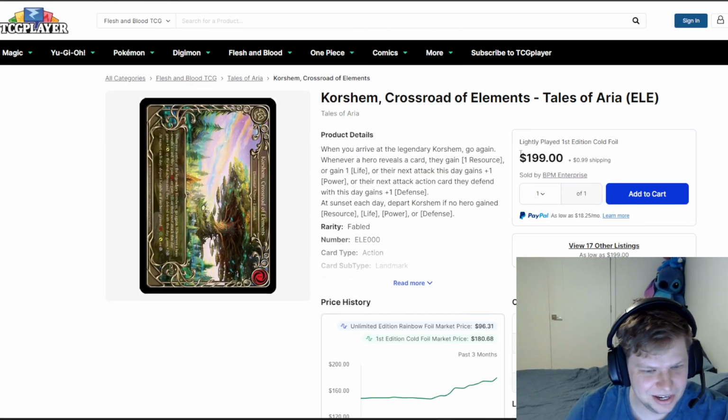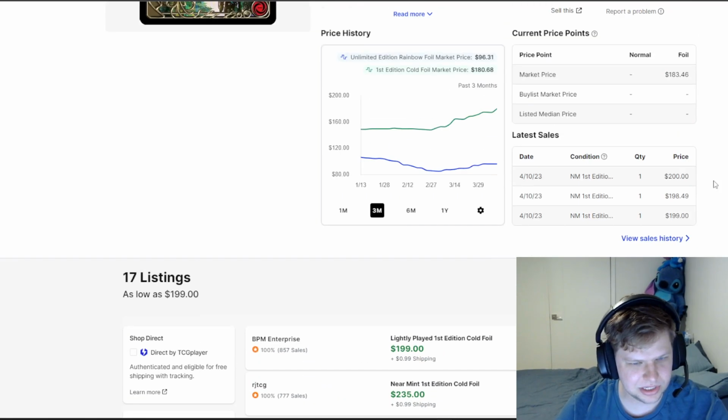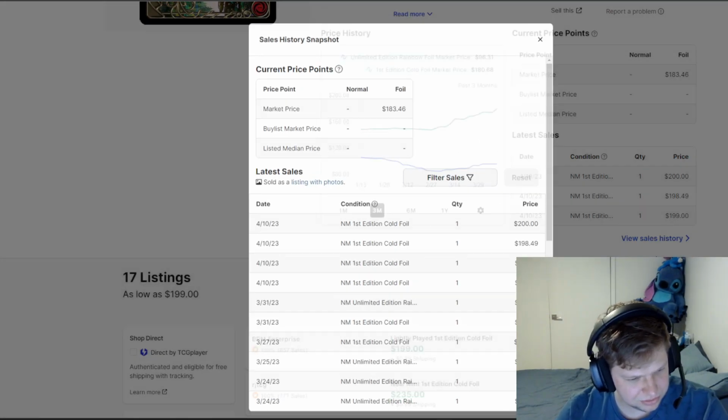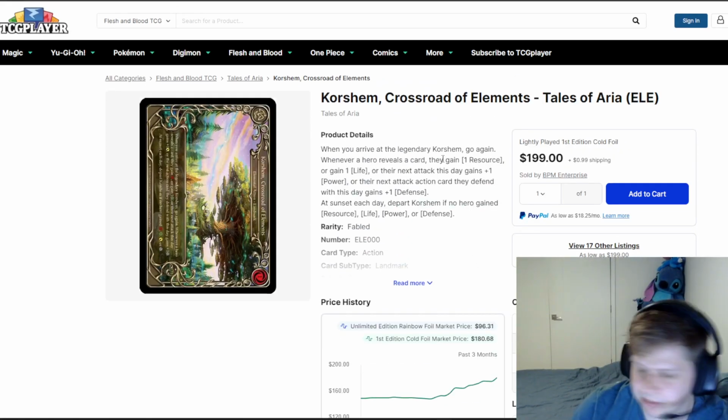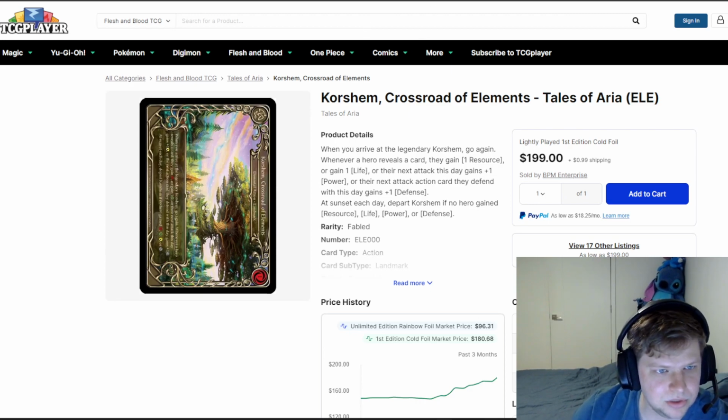Pretty crazy. Corsham also getting bought out. There's one left for $200. Then they quickly jumped to $240. Someone bought like 3 or 4 of them today. 3 or 4 of the cold foils. So they just keep slowly disappearing. Keep your eyes on Corsham. It's not completely gone to the moon yet, but it will soon.